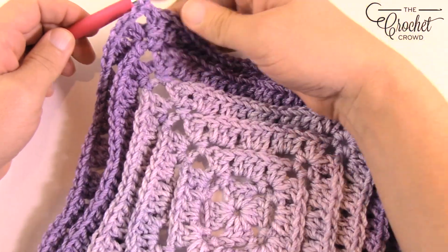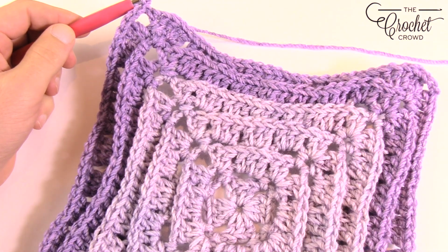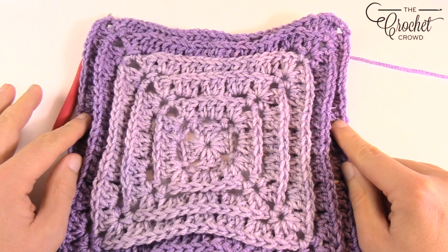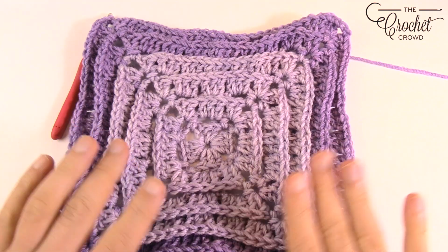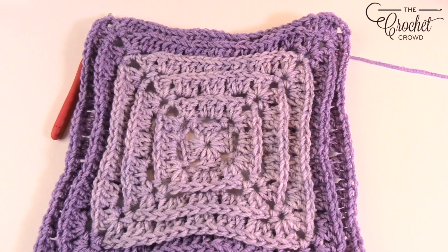So the next round is a join as you go, and let's talk a little bit about that because this is where you need to make important decisions. We just completed round number 11 together, and now the next round is going to be the join as you go, which joins to a neighbor. So let's review what we're gonna do with that, and let's talk a little bit about what we have to do for the first square and then all the remaining squares. So let's begin that next.